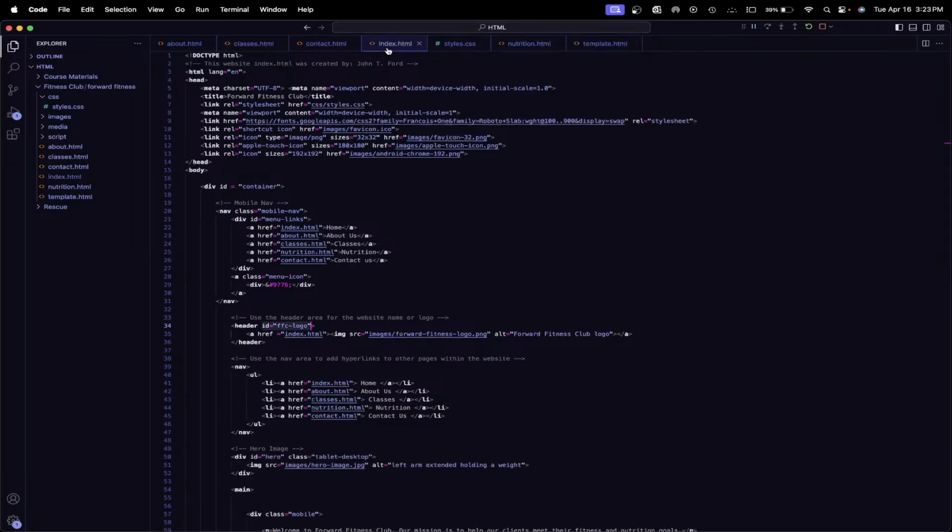Okay, so go back to the index, and it says in your text editor to prepare to modify the file. On line 38, replace the existing comment with the text tablet, desktop nav to modify the comment. Okay, on line 39, type class equals tablet desktop, so the class attribute. We need to replace the same comment and add the same class attribute to the nav tag on line 39 to the about, classes, nutrition, contact, and template.